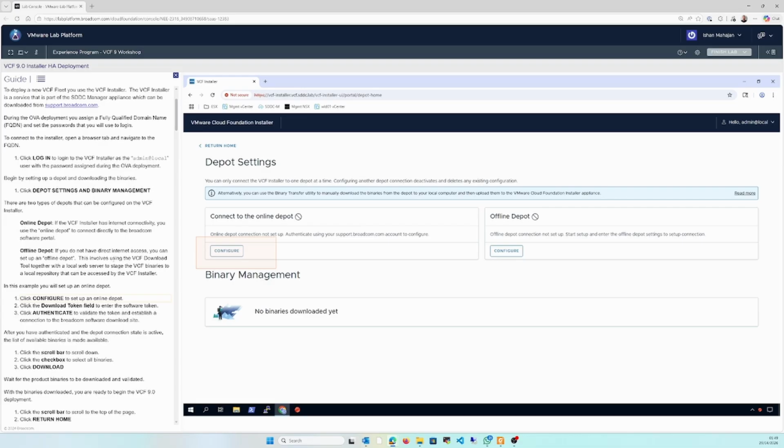This involves using the VCF deployment tool together with a local web server to stage the VCF binary to the local repository that can be accessed by the VCF installer. So we are using online depot in this simulation.